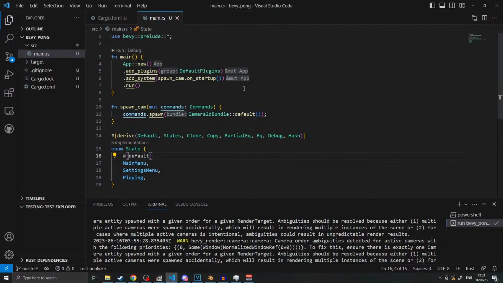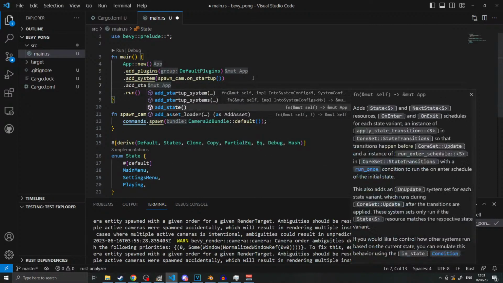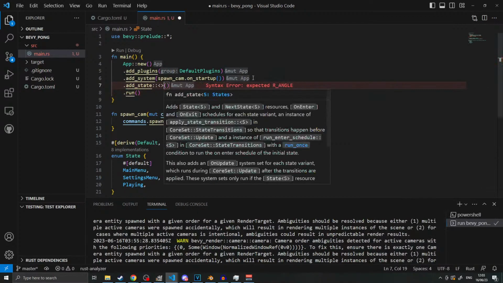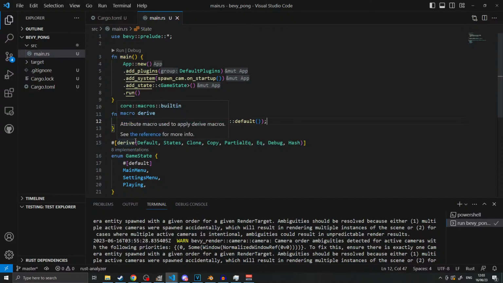Alright, so then we want to go up here and say this is state. Should probably rename this to GameState, just so that it doesn't get confusing with the built-in Bevy state versus the game state. So what this will let us do is basically start up in main menu mode, and then you can click play and go in, or go into settings and change player 1's controls and player 2's controls.